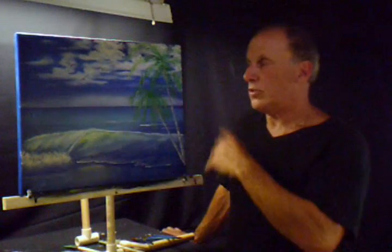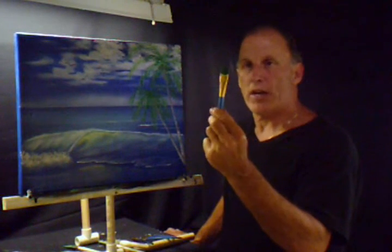I hope you enjoyed this one. Did it with more of the blue, to get more of an ocean look to it instead of the green that I always like to do. The palm trees I did differently. Instead of using a fan brush, I used a brush just like this, the straight edge, real thin.